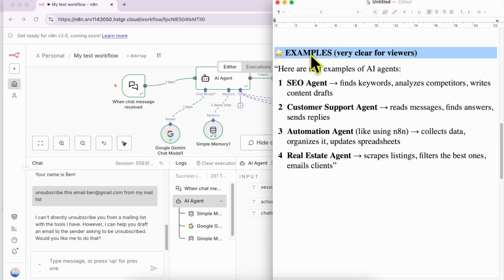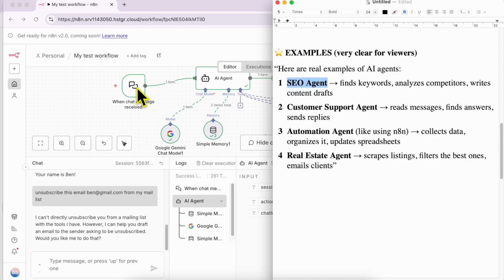Now let's see examples of AI agents. An AI agent can be, for example, an SEO agent that finds keywords for you, analyzes competitors, and writes content drafts for you automatically, after telling it using the chat model, or just after submitting a form on your website.